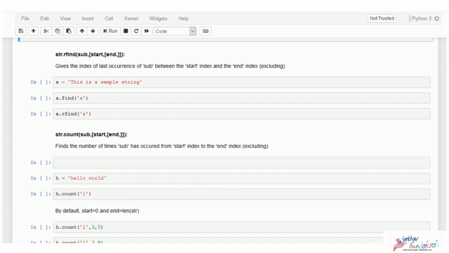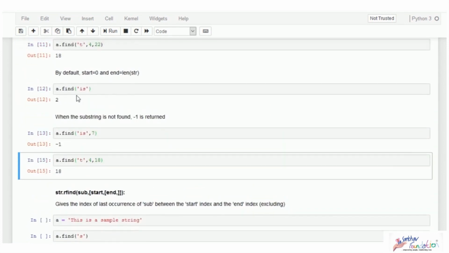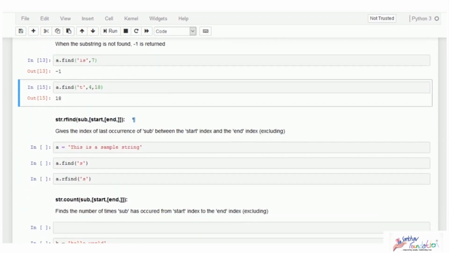We also have a function called rfind, which is exactly the same as find. So we have seen string.find. Now we have a function called string.rfind. Everything is the same except that the searching happens from the last. So rfind is actually short for reverse find.